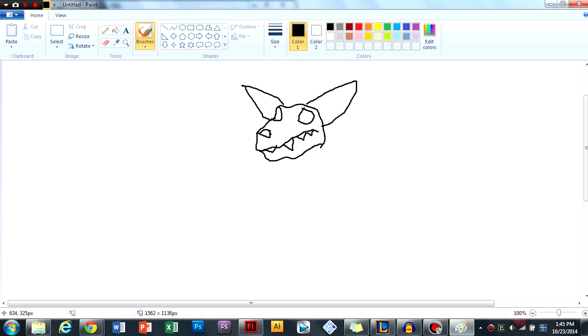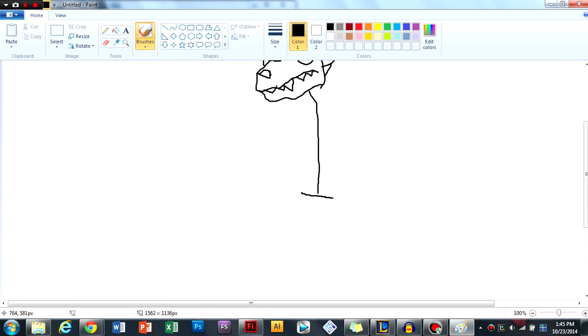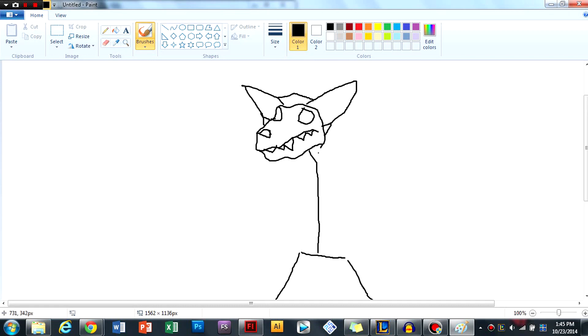He has teeth too, because dogs have teeth, so we're just going to put those in there. That's the base of his head — this is basically where everything is going to be built off of. He's got lots of armor, so let's draw the armor on. There, he's perfectly armored. The next thing you want to do is draw the base of his body — put the hips, the legs, and the arms, because if he doesn't have arms, how is he going to grab things? I accidentally made it go through his face — I'll just erase that part and draw it back in.